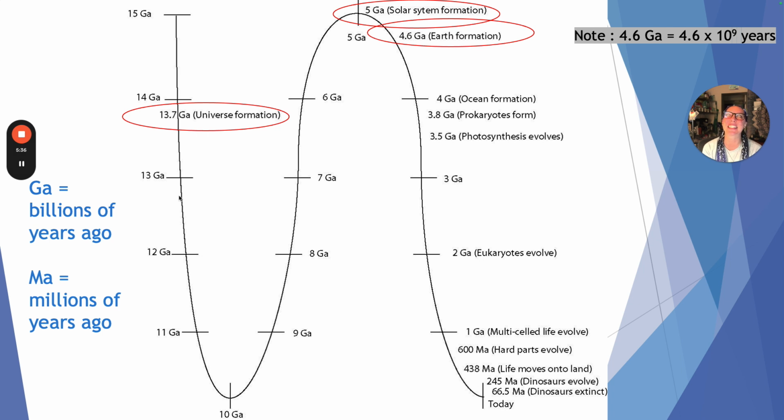So I don't know why that's a thing, but it is. So just know in these slides where it has this overall time scale, GA stands for billions of years. So 3.7 billion years ago, Big Bang. And then our solar system that we know and love and live in today did not form for another, freaking 7.23 billion years? Like, it took a long time for the Big Bang to happen for a universe to form.